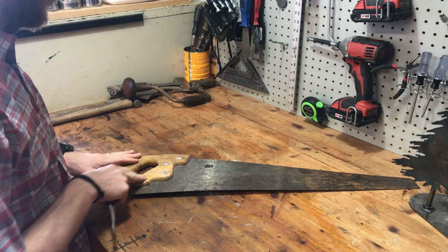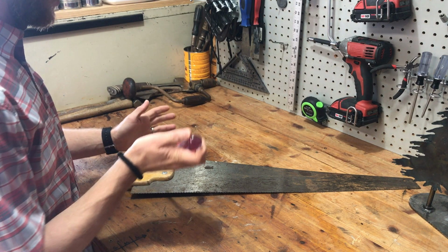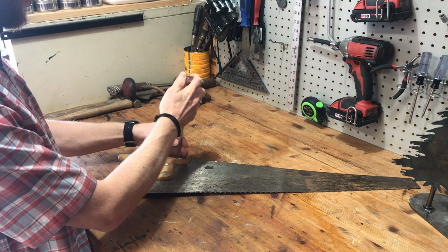We're going to redo the handle, make it look nice, and then see if we can't get a cool tree design on the blade. To do that, I'm first going to take the blade from the handle so that we don't have to work around this wood, and then we can restore the wood separately.